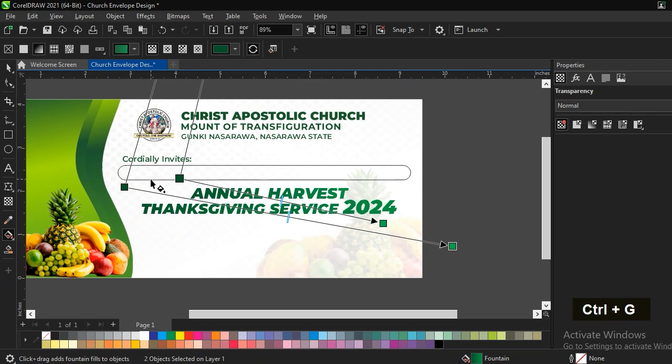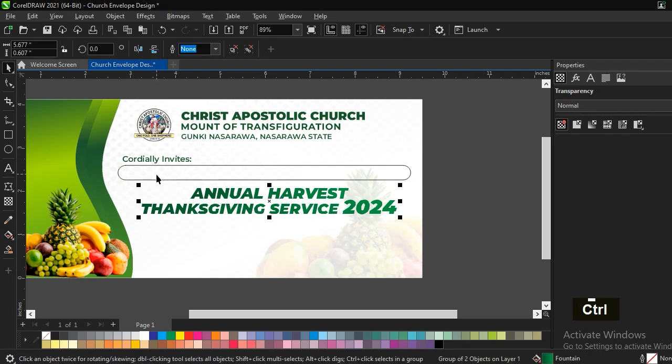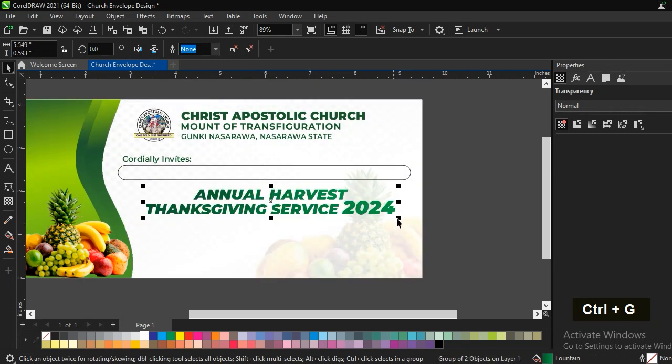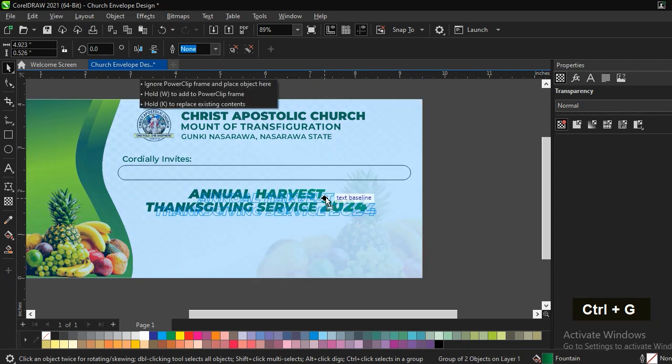Control G, click on space, click on G to group everything together. Then you can just reduce the size from here, because we still have some other text of the pastors and other people that will be in charge of the program, and their name has to be in the harvest.